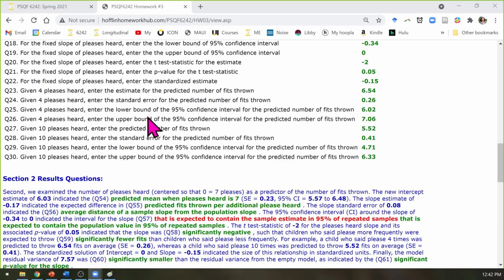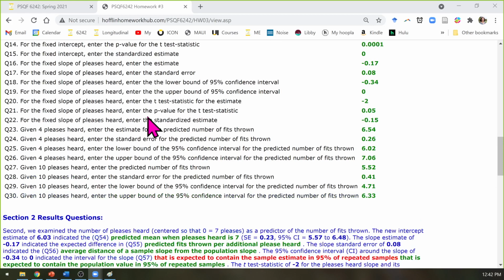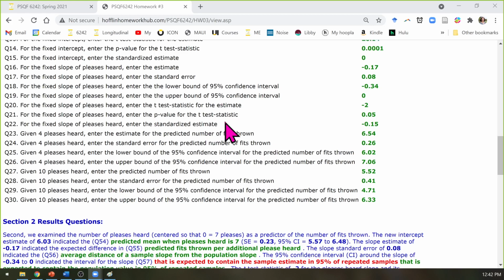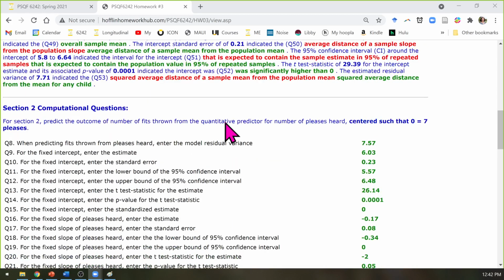And yes, in the spirit of Beavis and Butthead, there's one of their episodes where he's like, words, words, words. Yeah, words matter. Words are the hard part because SAS and Stata aren't going to tell you what the numbers mean. I wish they did. My husband and I had talked about writing a software program together where his job would be to write the program and my job would be to program it to tell you what it means, because it is algorithmic once you get a hold of it. And can you imagine how much that program would sell for if it told you what the answers actually meant?